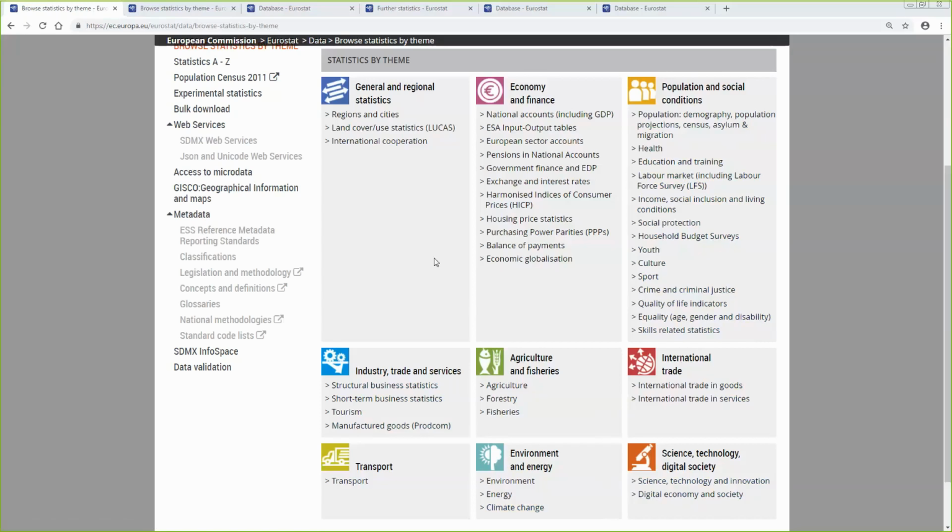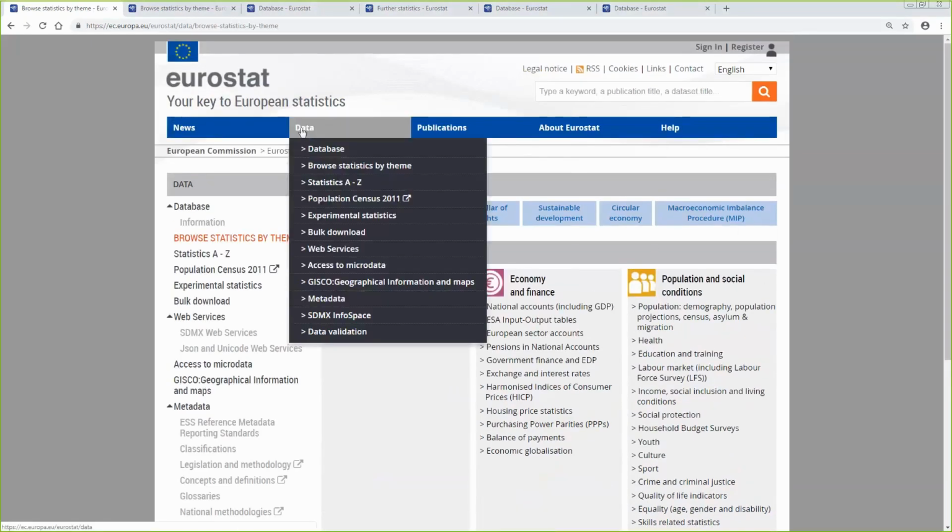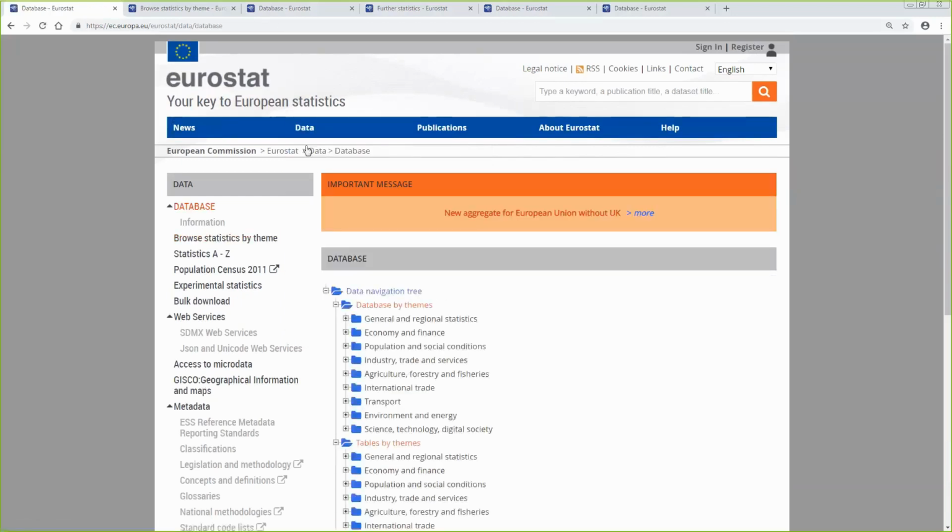However, if you're straight after the data and you don't want to bother with additional information, you can use the top level entry here in the navigation bar, go to data and go via database. So I click here. You see we have a so-called data navigation tree where we have the database, and the folders below follow the 9 themes I just presented to you. So it's exactly the same structure as on the other overview page, but you're, however, in the database here and you get the straight statistics.